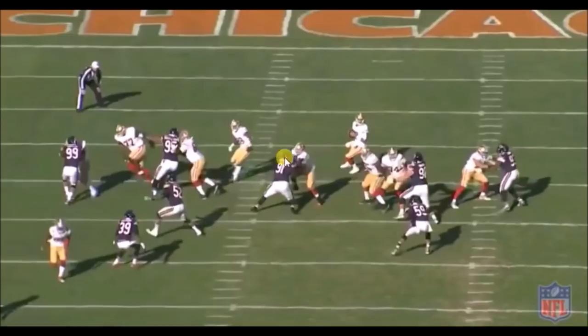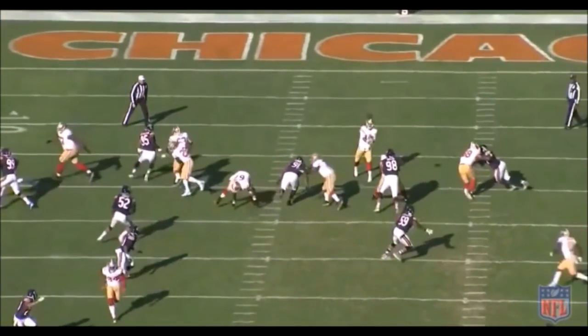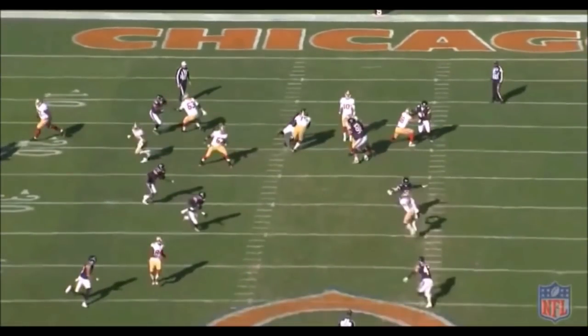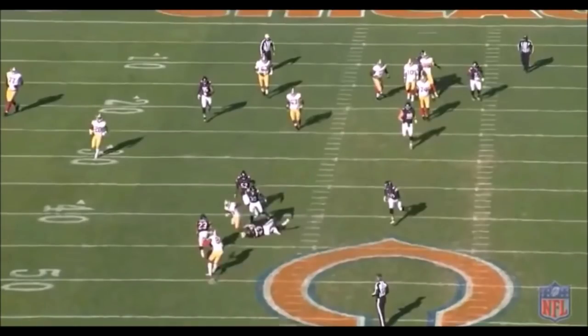As soon as he squares up, his eyes are on this backer, and he knows he's got a route coming in right behind here, and he's just waiting on those hips or those shoulders to turn this direction, because after he goes this way, there's no way he can catch what's coming across. And it's just patience, and boom, as soon as he opens, you throw it to the space he just alleviated because he can't make the play. Gosh, man, that's just poor coaching on their part, great coaching on ours.